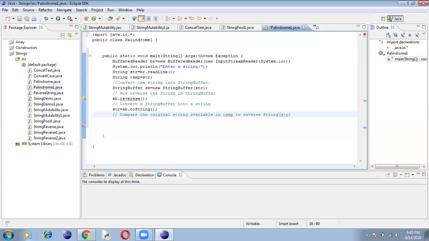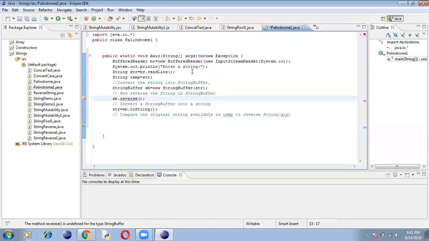So temp is originally a duplicate copy of str, and its origin is string only. You can see in the coding also. Its original shape is string only. But the other one, even though str is the original string, underwent some operations internally. What are the operations we have seen? Reverse.